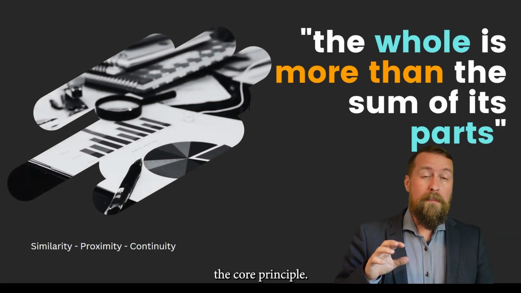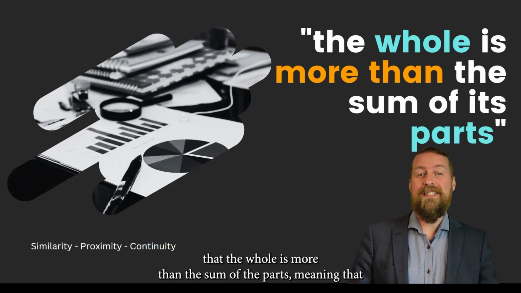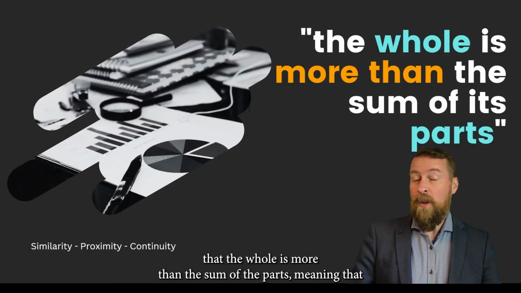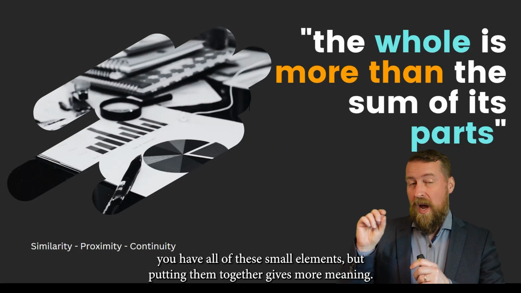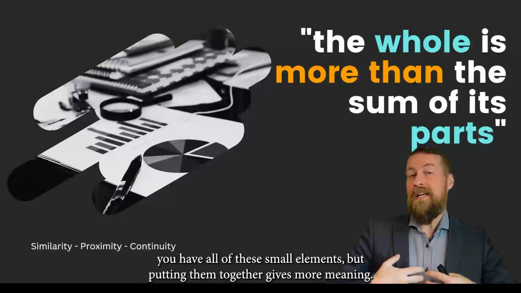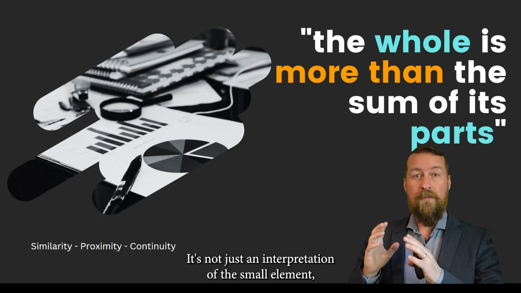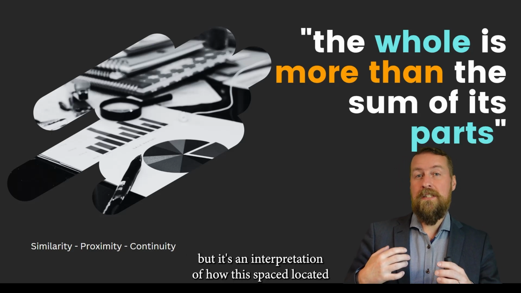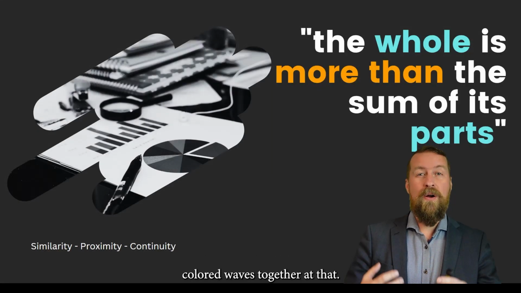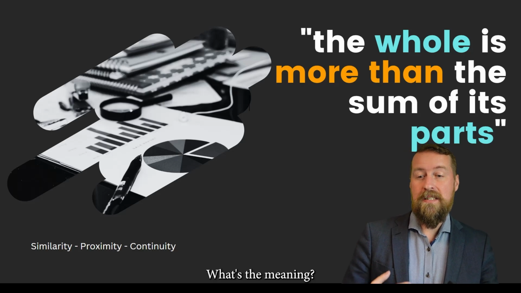The core idea of the Gestalt principles is that the whole is more than the sum of the parts. Meaning that you have all these small elements, but putting them together gives more meaning. It's not just an interpretation of the small element, but it's an interpretation of how they are spaced, located, colored, arranged together, and that provides the meaning.